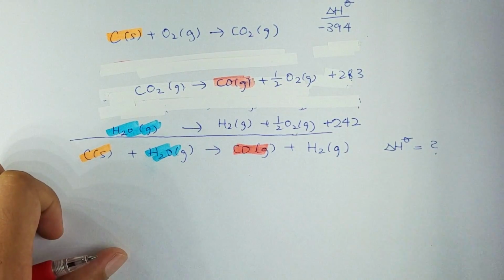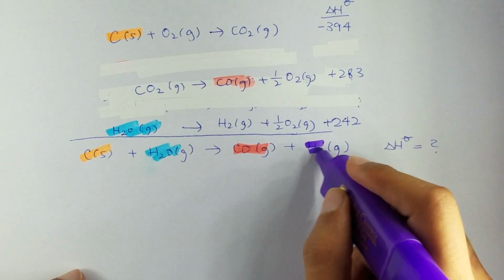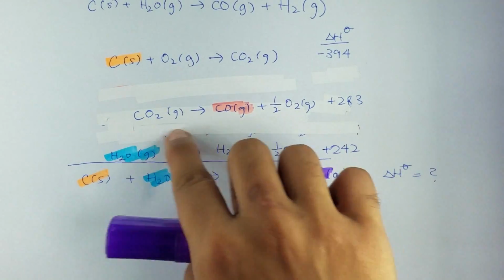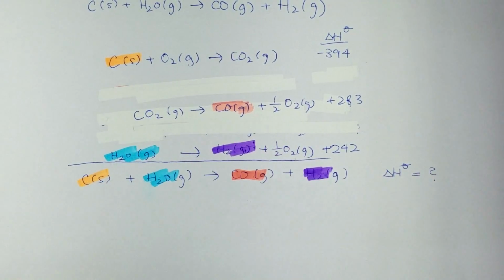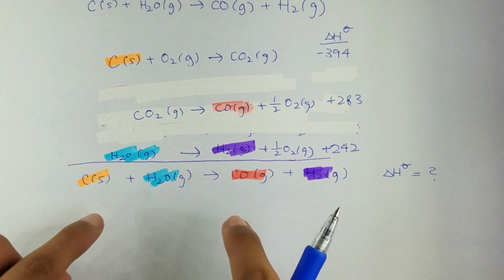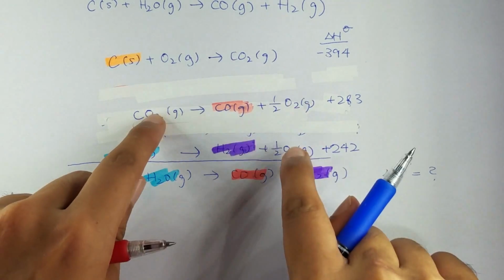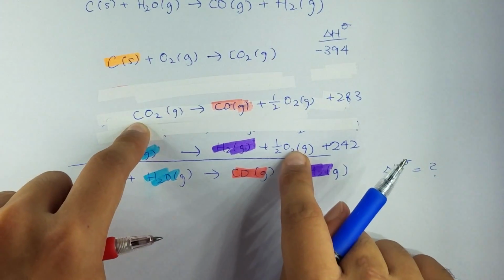And finally, hydrogen. Hydrogen, we need 1 mole. So let's have a look. Where do we find hydrogen? In the first equation, do we have hydrogen? Nope. Second equation? Nope. Third equation? Yes. Is it on the right side? Yes. So do we have to move anything? Nope. So you will realize that the highlighted ones are the ones we need, but there are still others that are here. So what do we do with that?